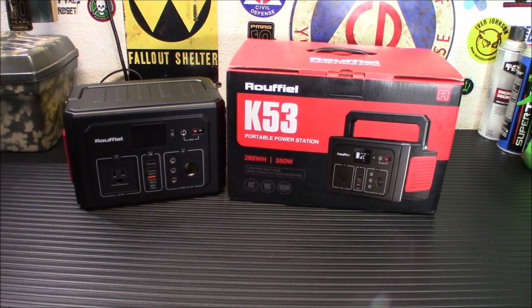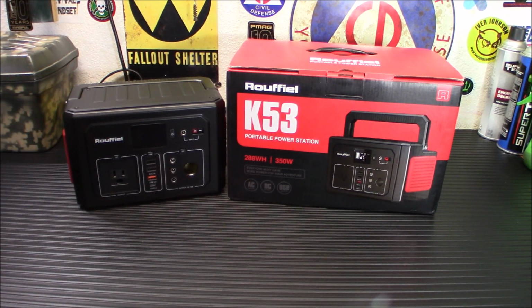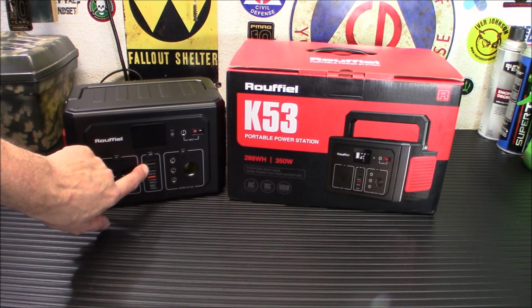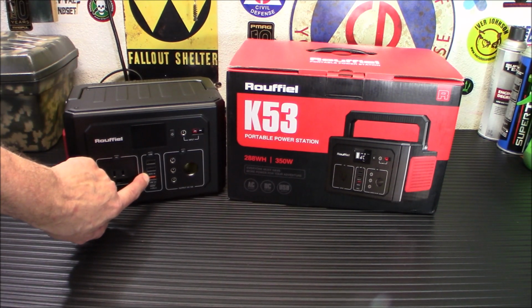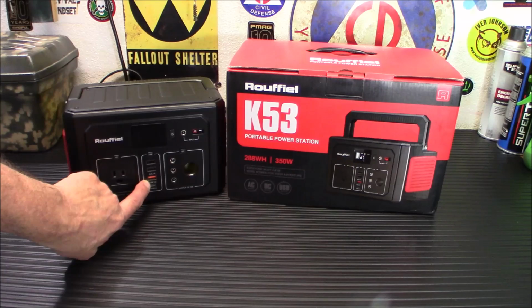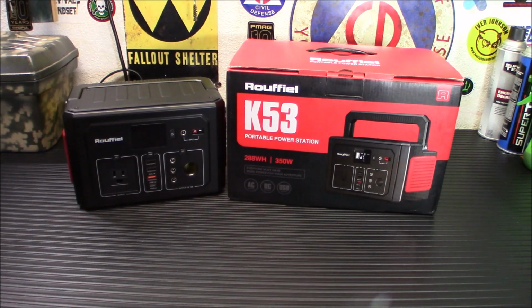You've got 4 DC outlets, 12.6 volt, and they're 10 amp outlets with a 12 amp max, so they peak at 12 amp. You've got 2 USBs here, and these are 3.1 amps. And you have one USB QC 3.0 down here. I wrote it down and forgot. And then you have the Type-C charger on the bottom, which is Type-C QC 3.0, a 5 to 9 volt 2 amp charger. For all you folks with Apple products that need the Type-C charger, there you go.